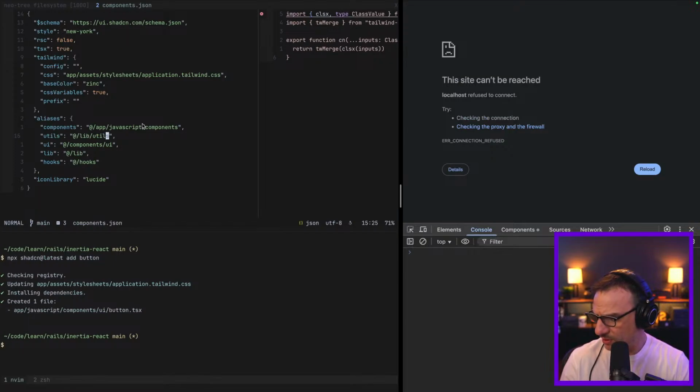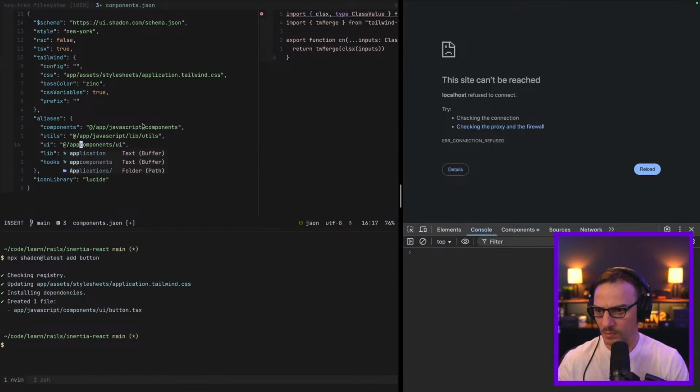Utils is app JavaScript lib utils. Oh my goodness. JavaScript components UI.